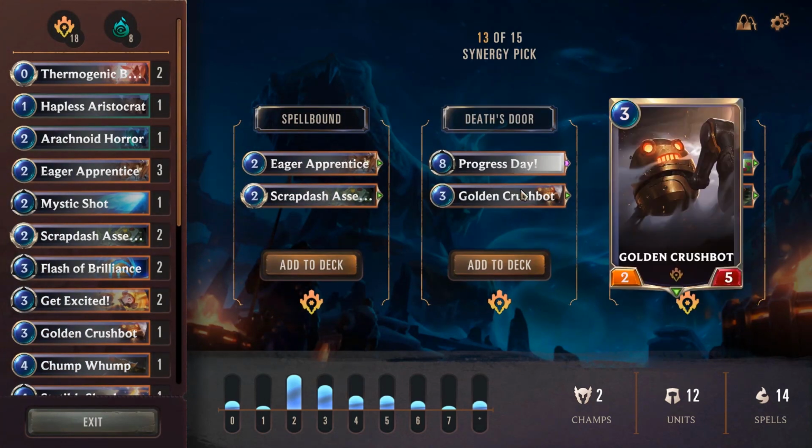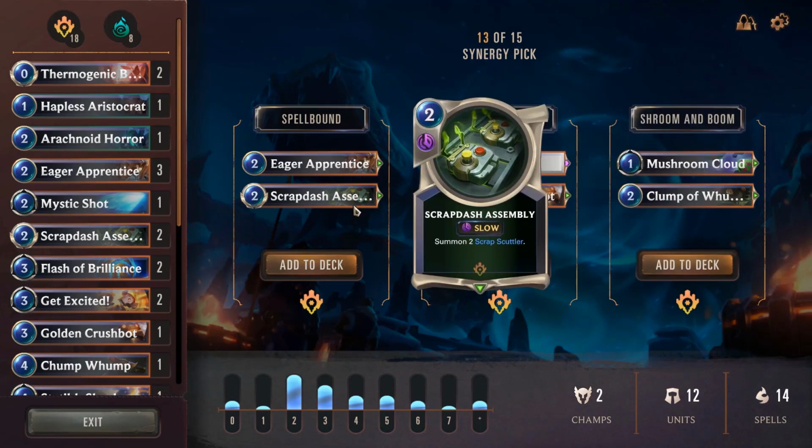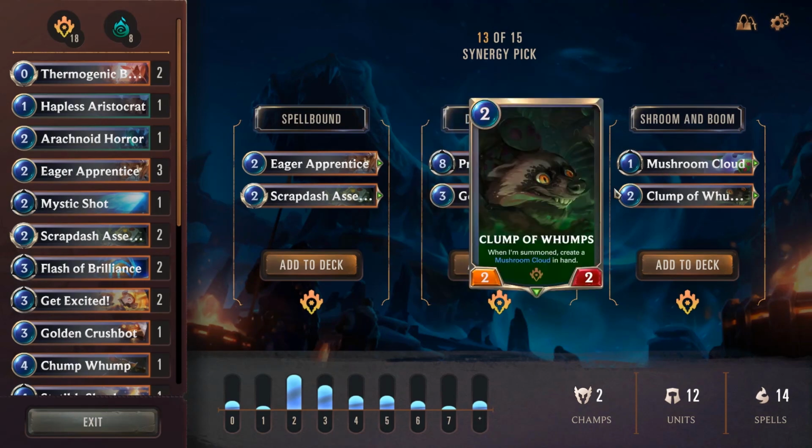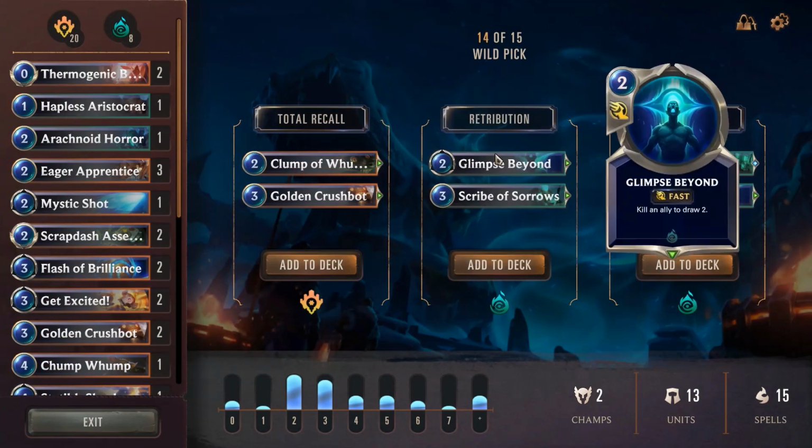Progress Day is fantastic if you can ever play it. But it comes with a Golden Crush bot. What else do we have over here? More Eagers, more Scrap Dash Assemblies. I think I'm actually going to go with Progress Day and Golden here.